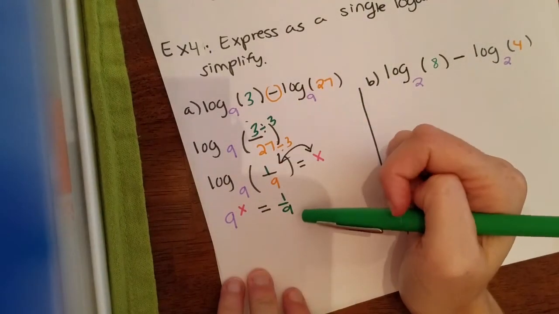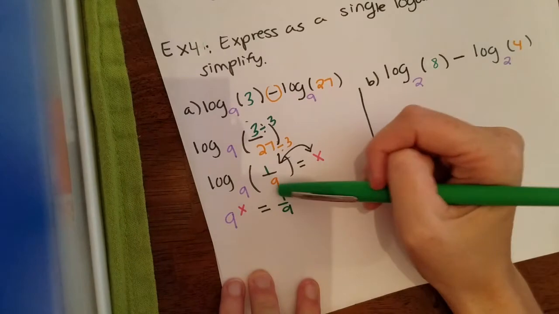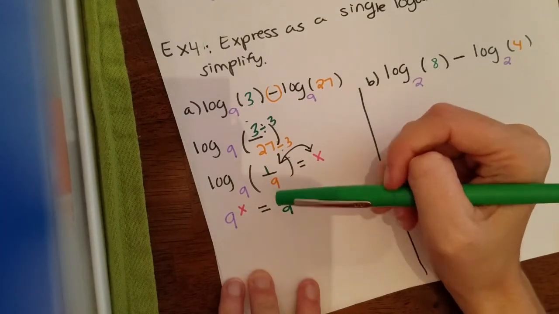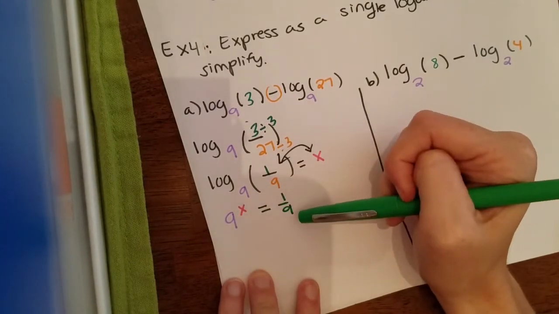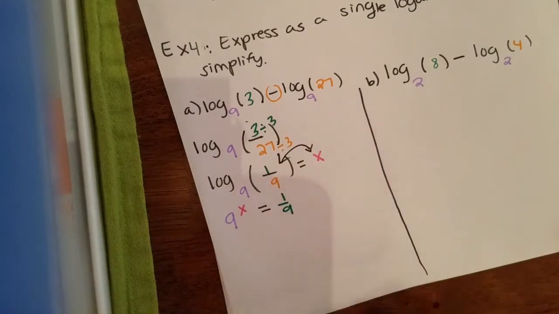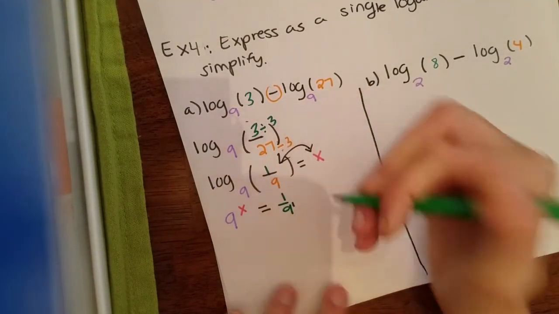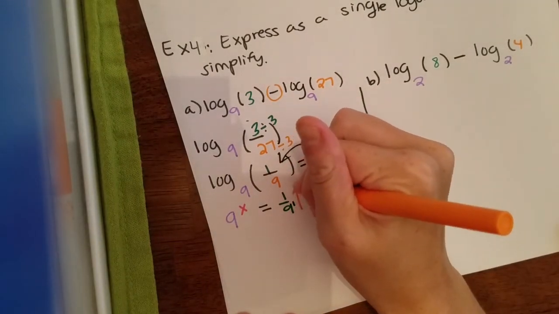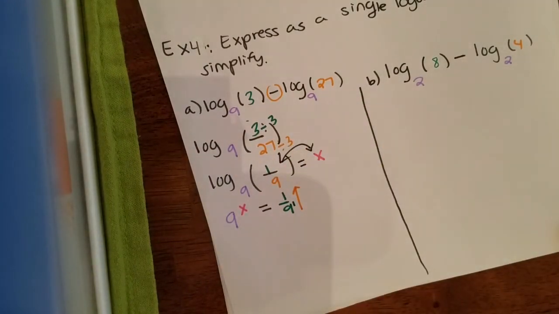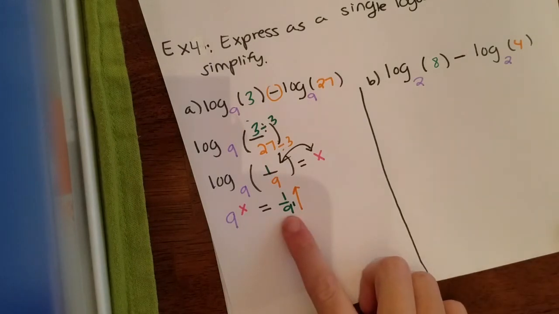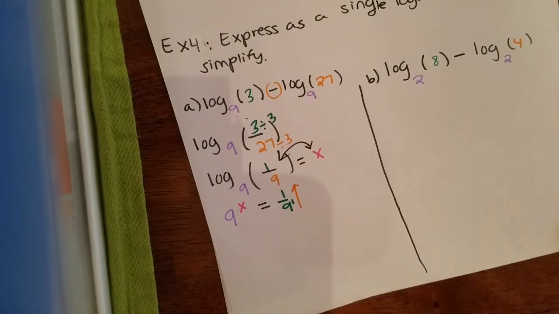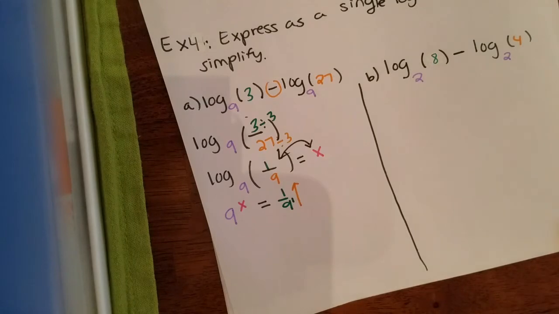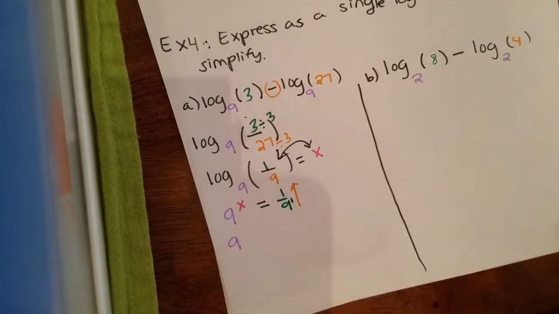So, the goal is to get the same base, but remember, we can't work with this fraction. Fractions you cannot work with when you have an exponential. So I'm going to make it so it's not a fraction anymore. Okay, this is secretly 9 to the first power. And remember, the way that we move something to the numerator, the exponent will switch signs. So instead of being 9 to the positive 1, it will now be 9 to the negative 1. Okay, so we have 9 to the x power equals 9 to the negative 1.